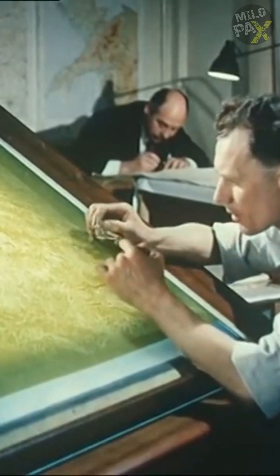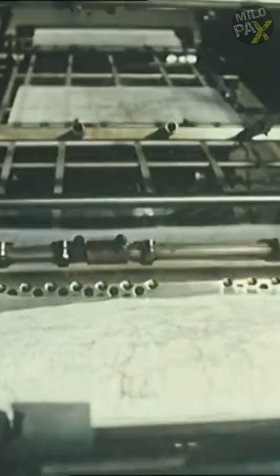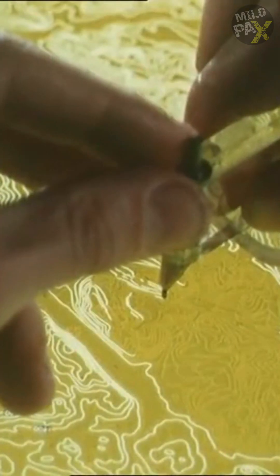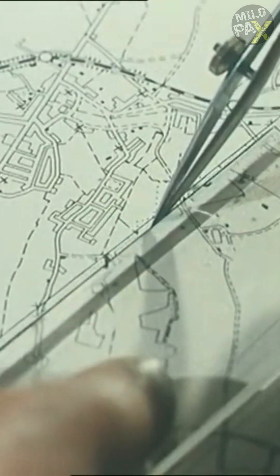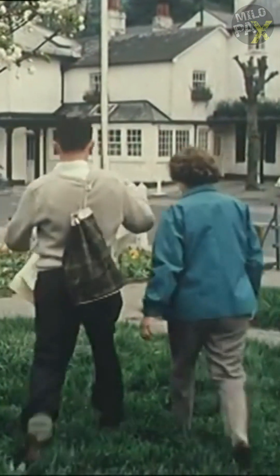The intricate process involved in map creation includes the meticulous tracing, scribing, and etching of printed plates, resulting in remarkably accurate portrayals of the terrain. With every additional mile of motorway, even the most remote corners of Britain are etched onto the map, further establishing the nation's pioneering role in the field of mapmaking.